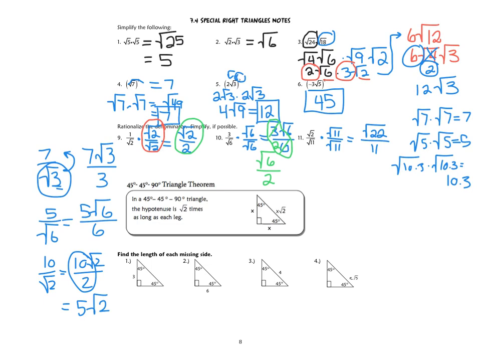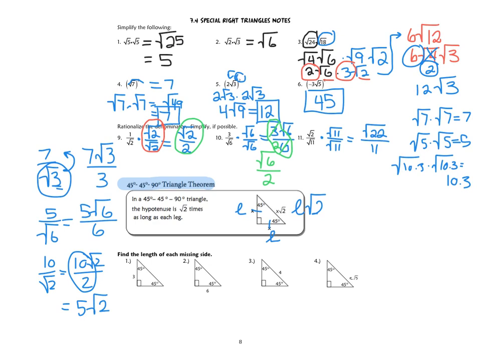So here, it tells us in a 45, 45, 90, so that's our special new triangle, that the hypotenuse is square root of 2 times as long as each leg. So I do like to write the legs as cursive lowercase l. So it's L and L because the legs of an isosceles, if these are 45, that means these legs have to be congruent. Okay, so X and X, so we could mark these.